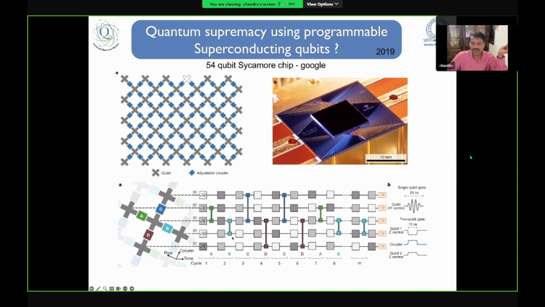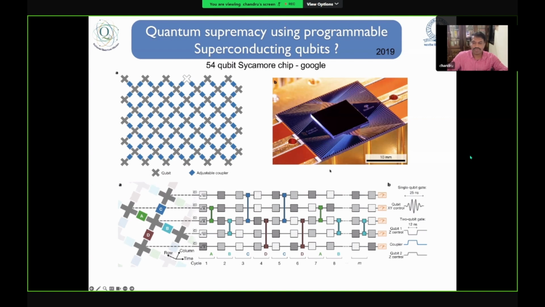You do these controlled-NOT gate operations, and this implements a simple random circuit. This is just a random circuit, because it's not solving any specific problem, but it is still creating some random entangled state. So they did generate a state like this for 54 qubits. Actually, the result was 53 because one of the qubits was not working, and that was marked. And on the 53 qubits, they created some random circuit.